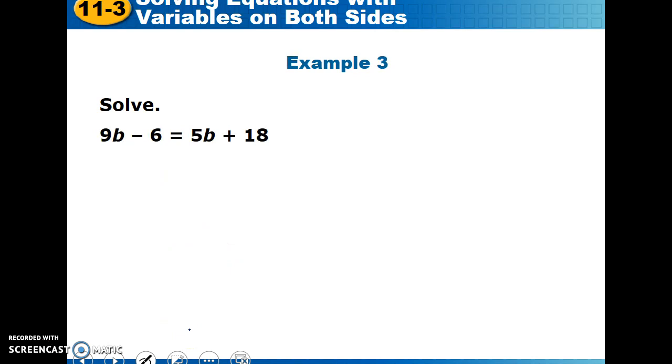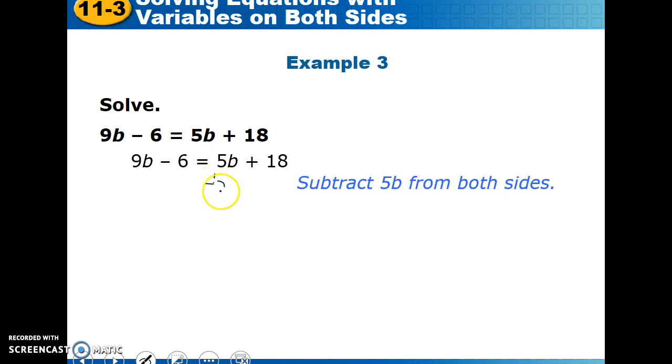Okay, so this one I added an extra step. Again, we have a variable on this side, 9b, and a variable on this side, 5b. So we could really go either direction here. We could do minus 9b from this side, and then minus 9b from this side. But that would create this here to be negative. So that's why we try to make our life easy. We're just going to subtract, knowing that we can do 9b minus 5b. So let's get rid of this 5b here and 5b here. So this goes away. That's just 0.